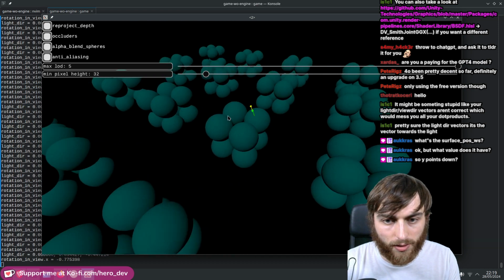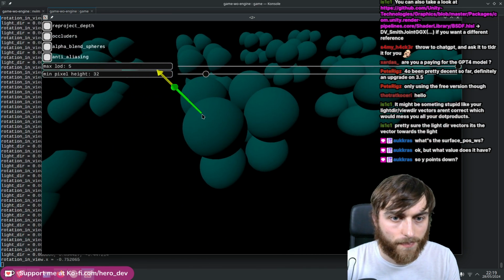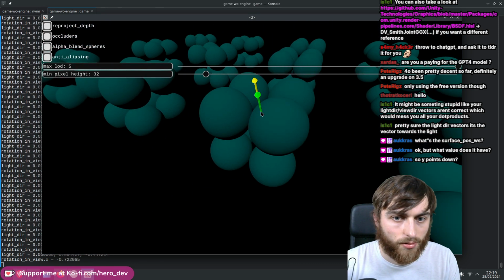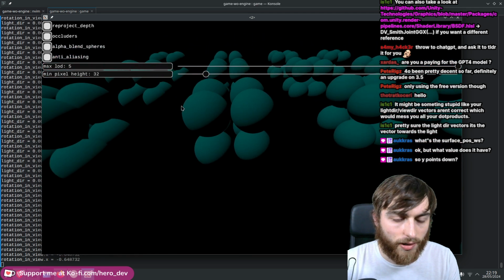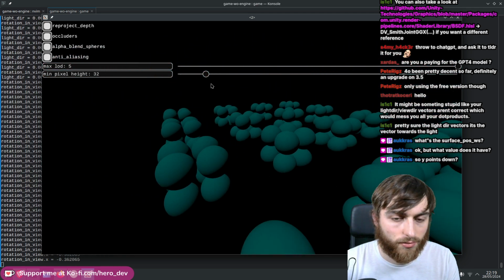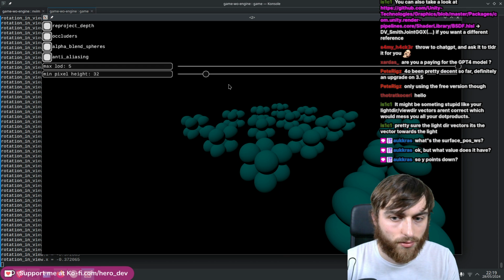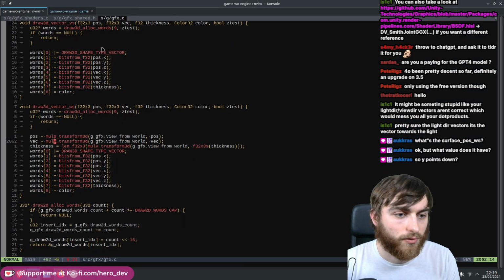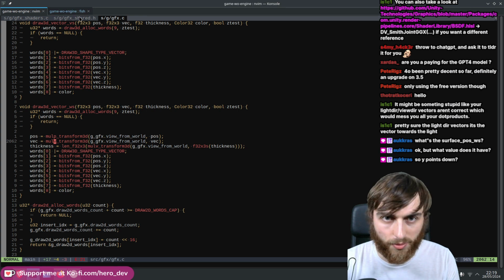Right, so you can see that now. The light direction is saying that it's... Right, I think that's correct. The half vector looks a bit weird though.